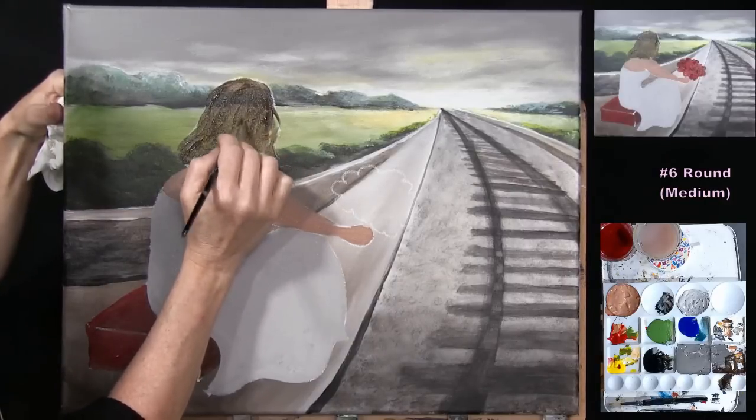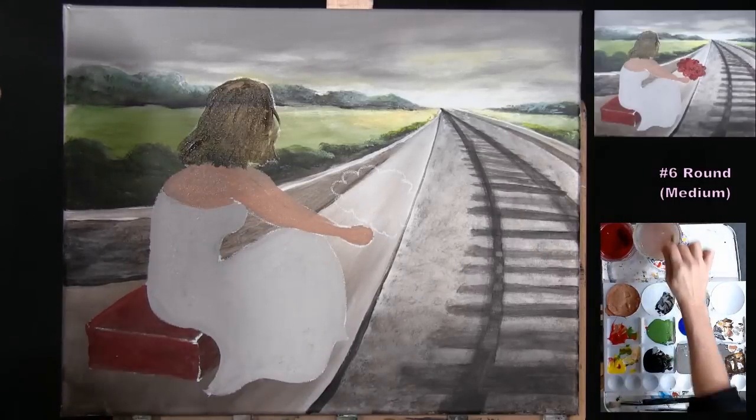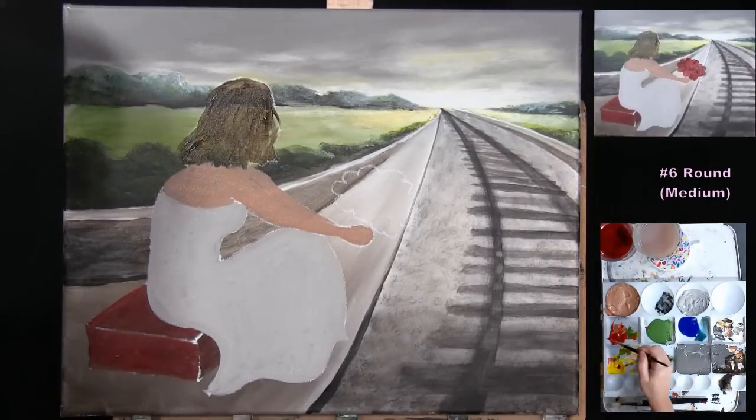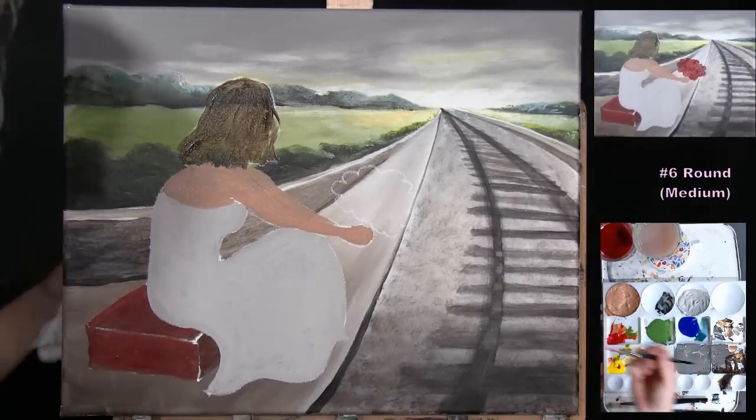I'm going to put that base coat of red on the flowers. So wash and dry my brush. I guess you could use red and brown to make it similar to here, but actually that's what I'm going to do.